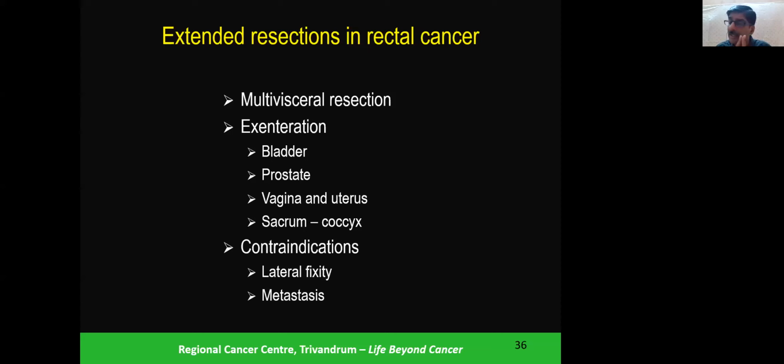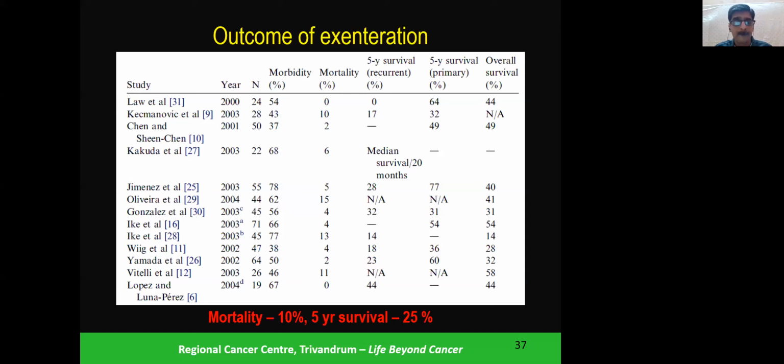And in a patient who has got metastasis, there is no point in going for exenteration. Otherwise, adjacent organ involvement is not a contraindication for surgery, but you should be prepared to do these sorts of multivisceral resections and the reconstructions involved, like an ileal conduit or a neobladder, so that you can reduce the local disease. Now, again, the outcomes of exenteration are also not bad. The 5-year survival after an exenteration is somewhere around 64%, 49%, it differs from series to series. But if you can do that, you can assure a 5-year survival of at least 30 to 40%, because no other modality can offer a 5-year survival of 30% in advanced rectal cancer. So you should go ahead with advanced resections in lesions involving adjacent organs.